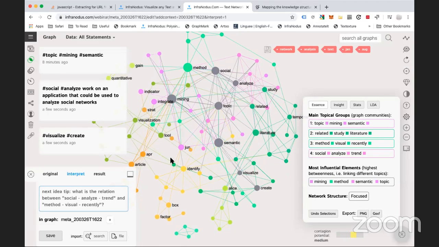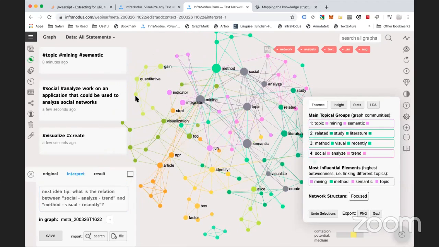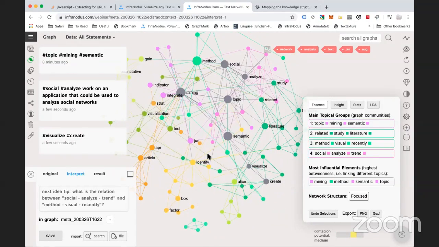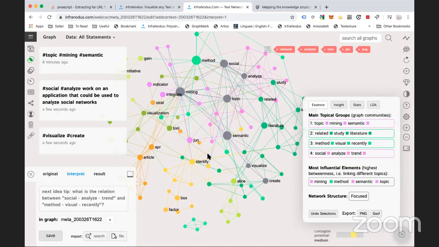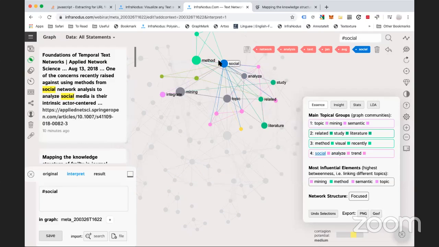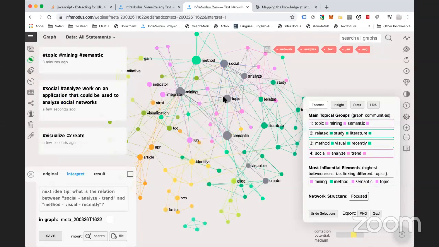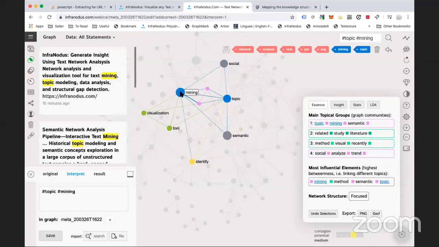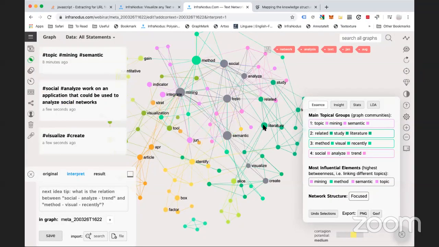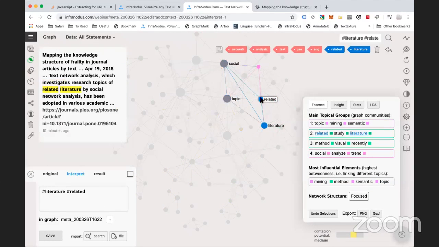So I will actually show you how it works also in this one. So if you click on the metagraph, you can actually see how much of the existing discourse you covered with your new ideas. So for instance, I already talked about social analysis, and I talked about topic mining. Okay, but let's say I didn't mention anything about literature. So yeah, that was a good idea, that you could use this tool, use InfraNodus to find related literature.